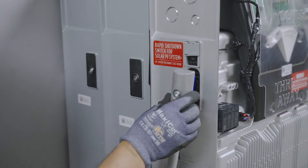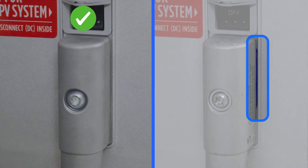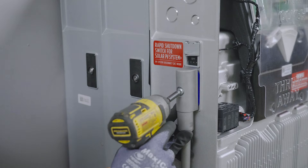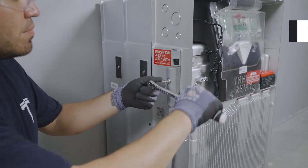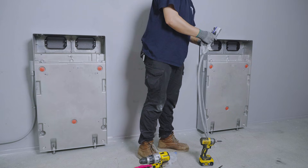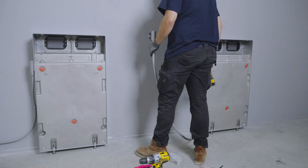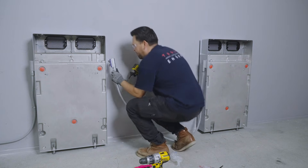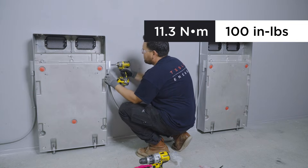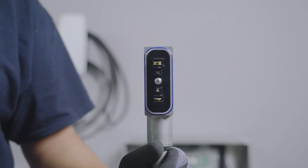Remove the protective cover and plug the wiring harness into the expansion port. When fully seated in the expansion port, the rubber gasket around the connector will not be visible. Secure the connector to the port with the T40 screw and torque as specified. Route the other end of the wiring harness to the next unit, either another expansion or Powerwall 3. Connect the other end of the wiring harness to the next unit and secure it with a T40 screw, tightening to the specified torque value. If a wiring harness is dropped or otherwise damaged, dispose of it and use a new harness.